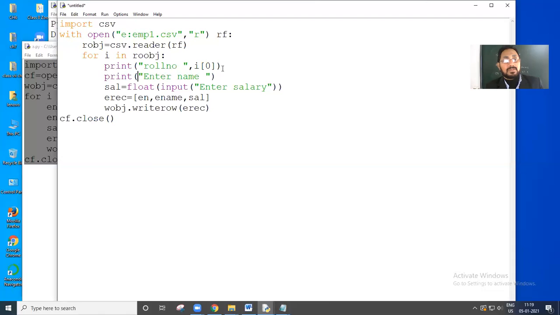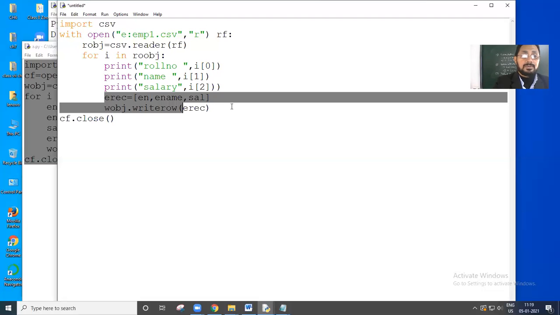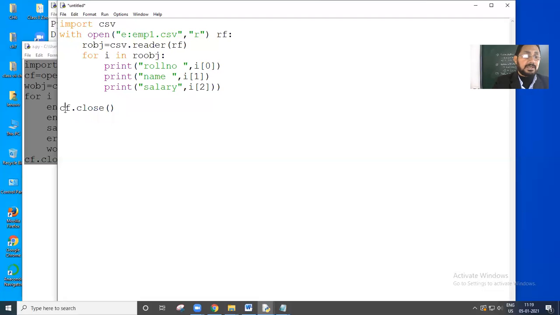कुछ भी कर लो, क्या फर्क पड़ता है, एंटर की जगह नेम कर लेते हैं, ई नेम यूज किया तो ई नेम की जगह i1 यूज कर लेते हैं, बिकॉज i1, and then print salary i2, ये सब चीजें हटा दो, क्लोज में भी CF की जगह RF नाम लिया तो RF कर दें, and then we will run this program.